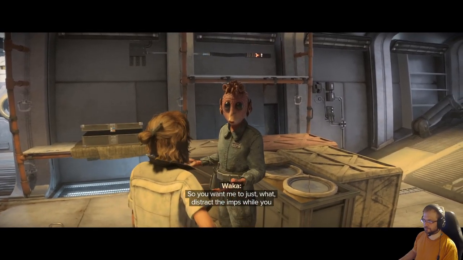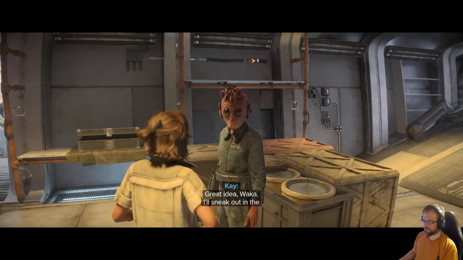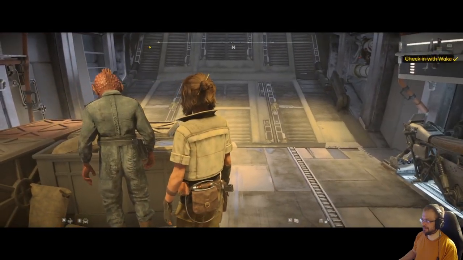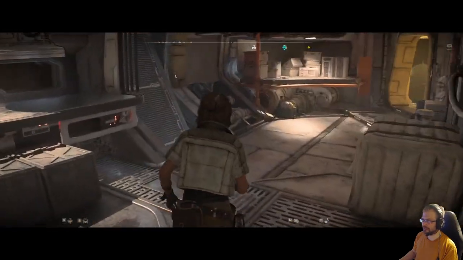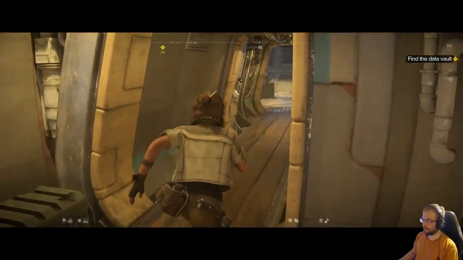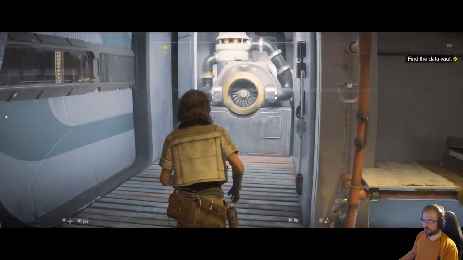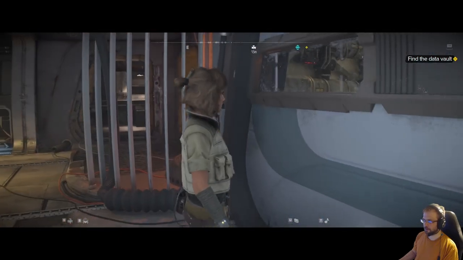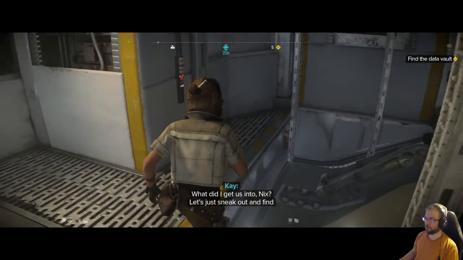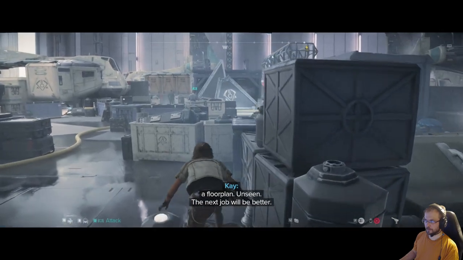So you want me to just distract the imps while you find the data vault? Oh, great idea, Waka. I'll sneak out of the cargo elevator. Great idea. All right. Find the data vault. We need to see that delivery and get out of here. Let's just sneak out and find a floor plan, unseen. The next job will be better.